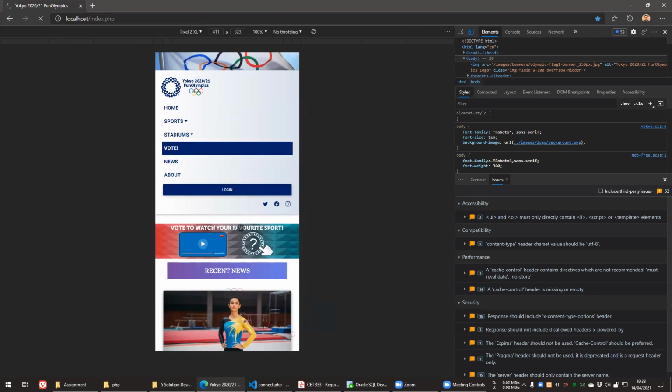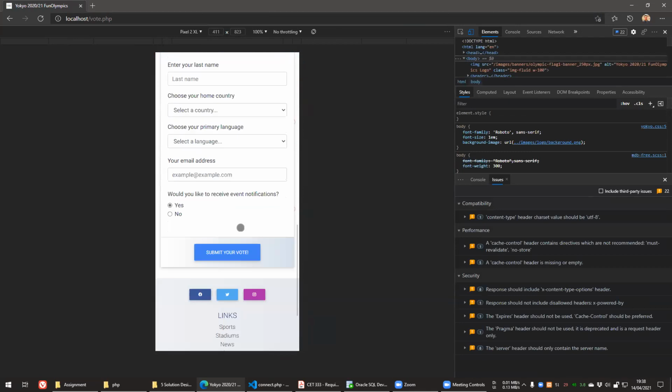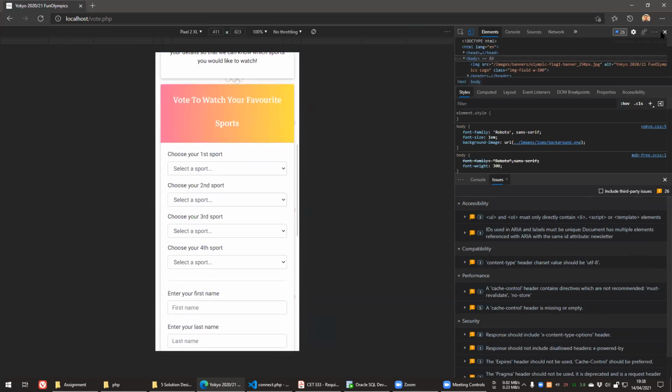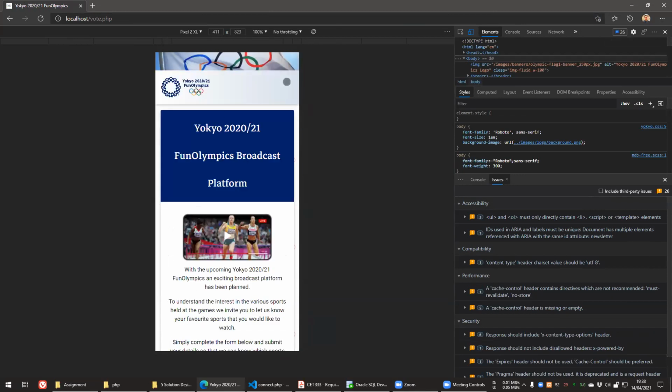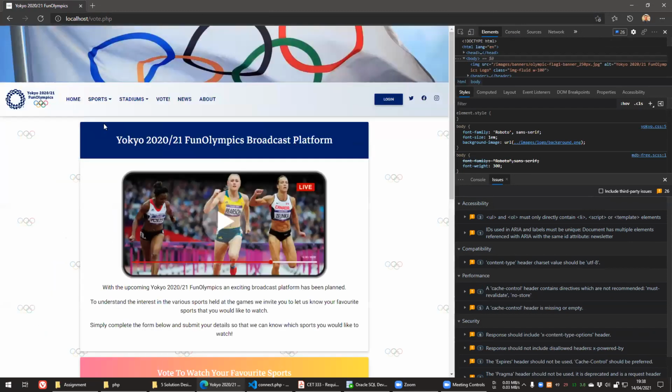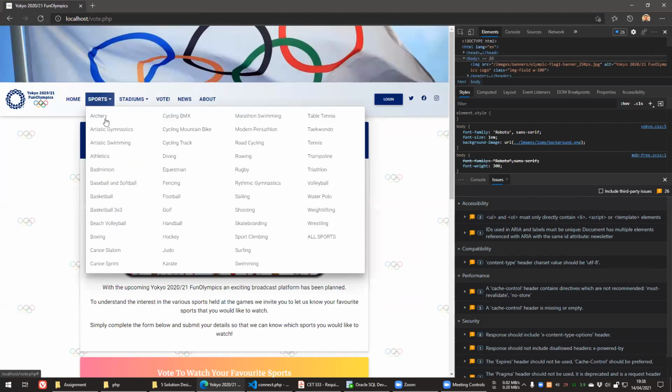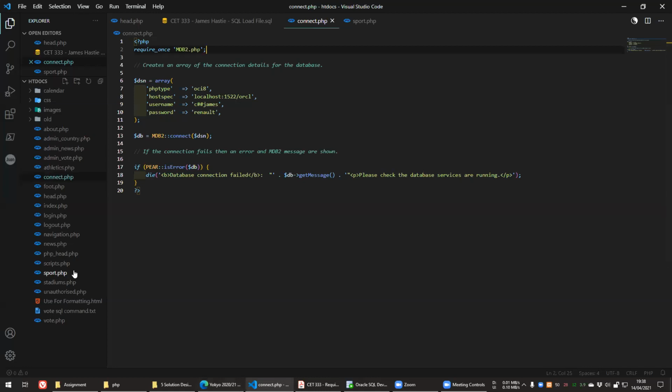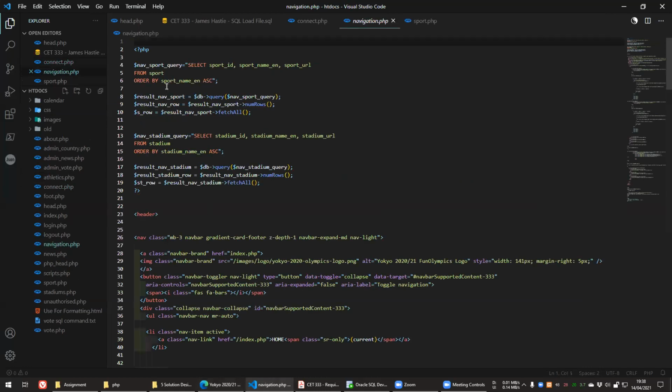How are the menus created? Yeah, the menus disappear and it creates them. This is done from the navigation. It'll query for the sport, ordered by name ascending, so it's in order. The same for the stadium.